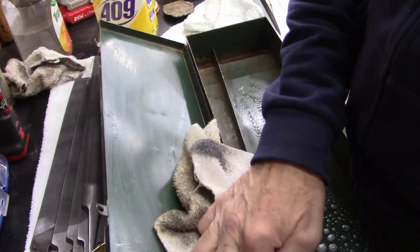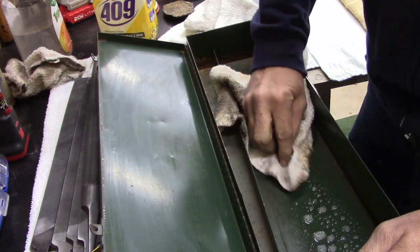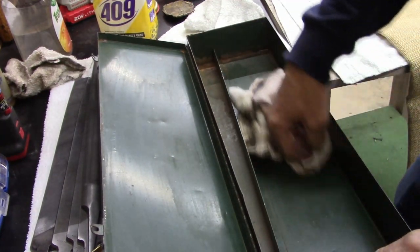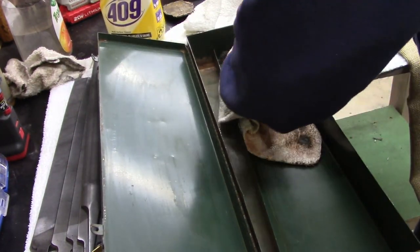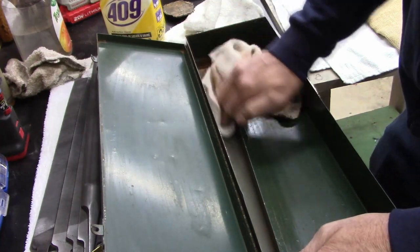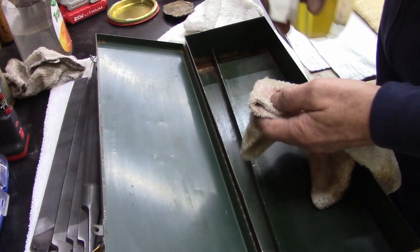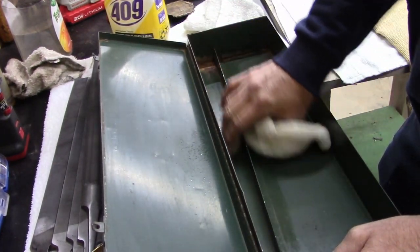I'm the only one that touches my tools. Well, I say that, my wife every once in a while gets into them, but she only gets into things that she knows how to use, like my sockets, slip joint pliers, things like that. She's never really worked with files unless they were filing on bone or something like that in surgery. She used to be a surgical scrub tech. And they use stainless steel metal tools there to do surgery, guys. So that's one thing she knows about tools. They use tools on the human body, though.